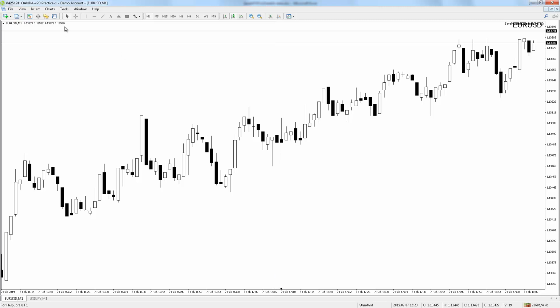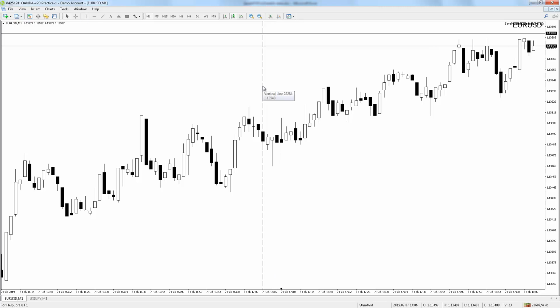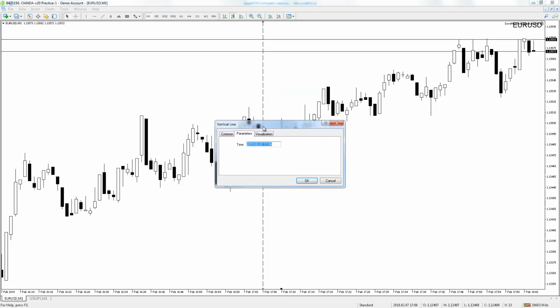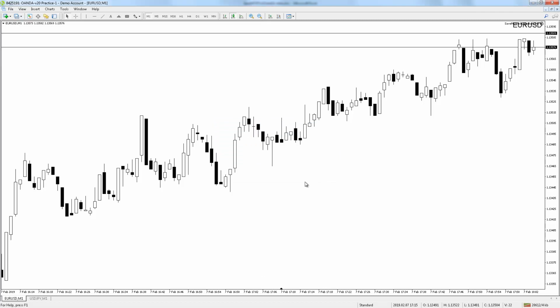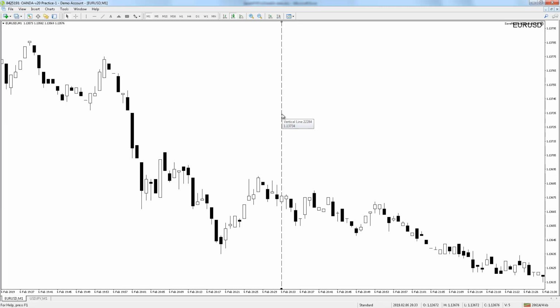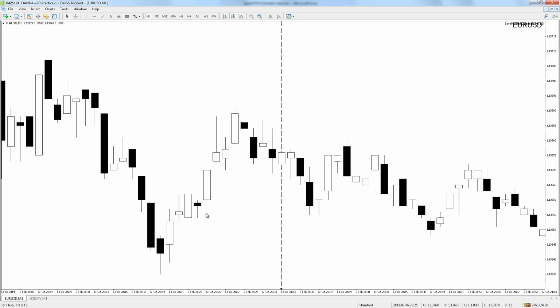Something we can discuss later. Now I'm going to drop this line here, right click, click OK, and that line is now positioned on the candle that we were looking at. I'm going to hit enter, enter the date, and here it is, boom, boom. That's as big as I can get with that.